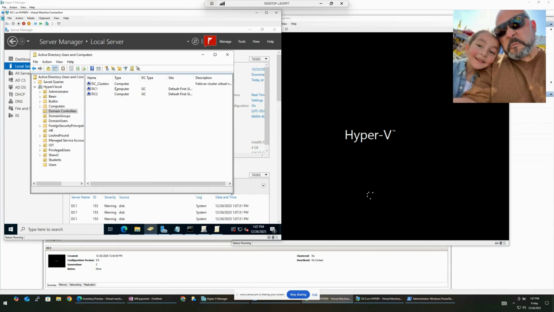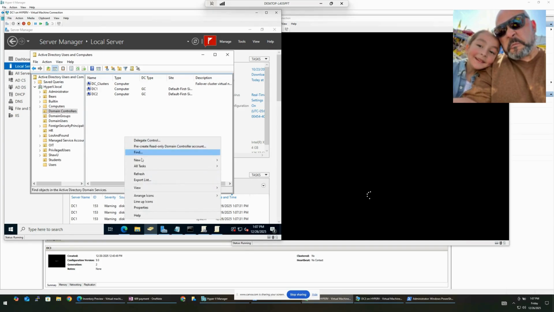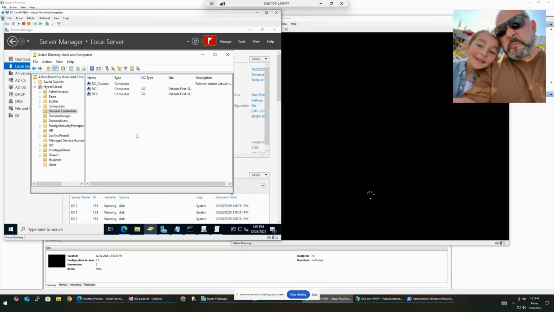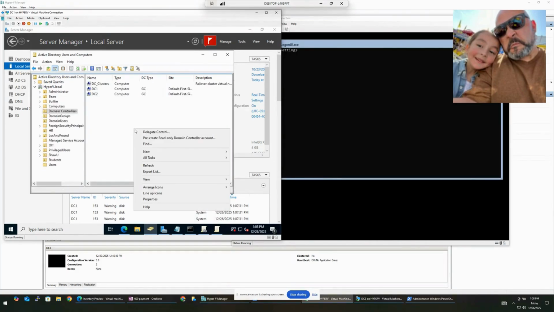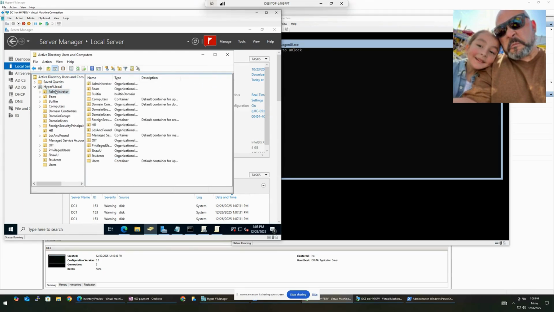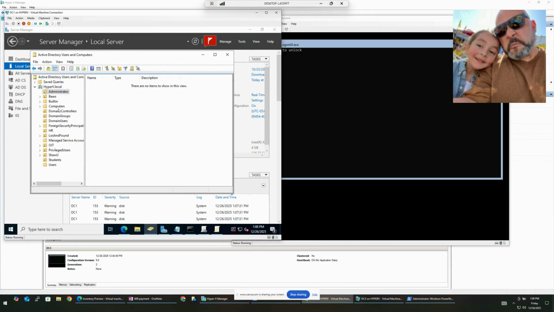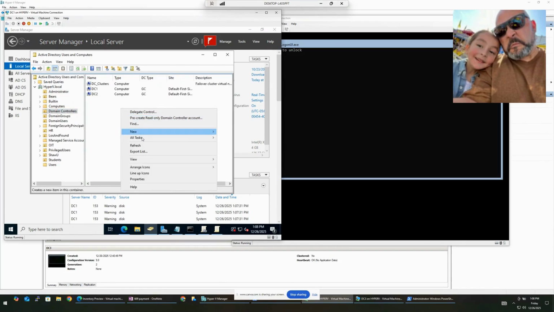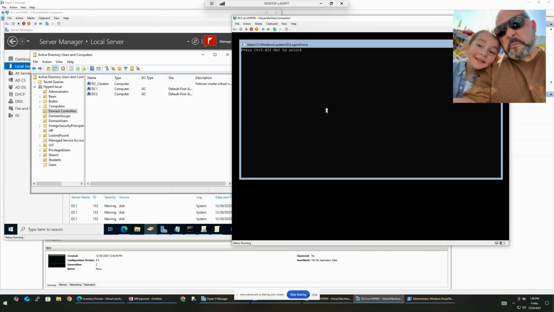So we've got our clusters. We've got DC1, DC2, DC1 being the primary. We know that already. Let's see how fast it gets in here. It has to fall in here. It's not going to fall like in the domain controllers, where all the defaults come in. It normally comes in here. All right, let's see. Let's go back in here.